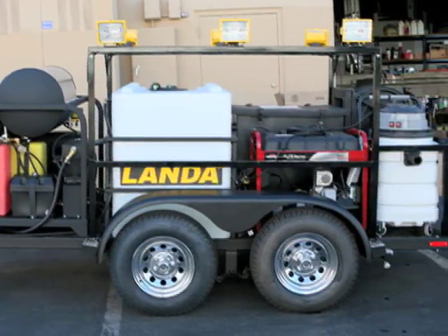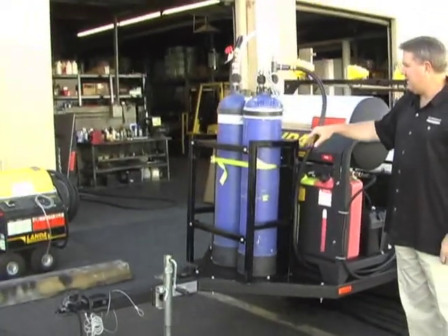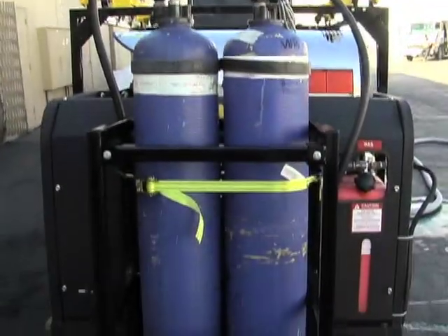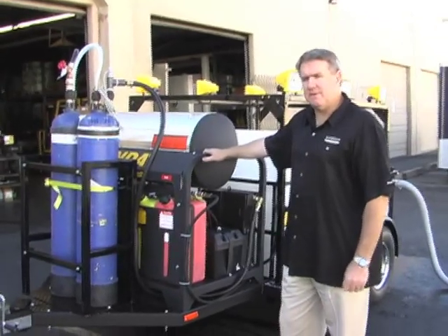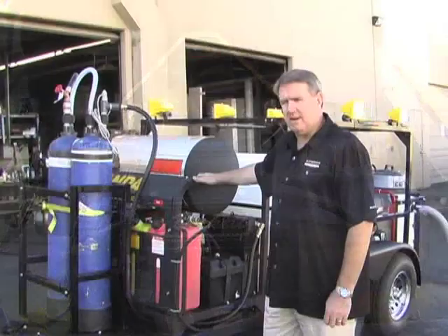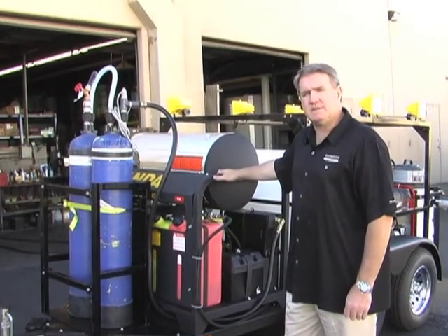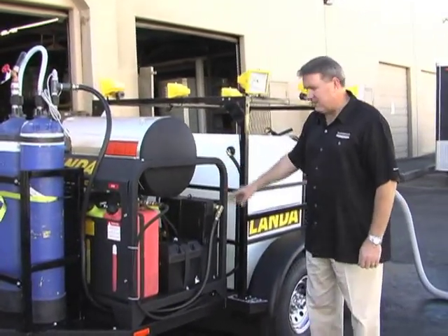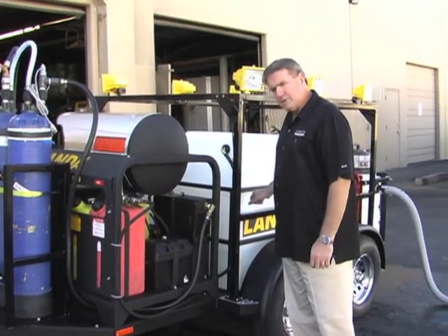On this particular unit, we have deionized water tanks with a custom-made bracket that we put out on the front. Deionized water is spot-free water — we don't run it through the coil. This unit has a 5-gallon-a-minute Landa 3,500 PSI PGHW skid unit. It's a 120-volt burner with the Landa pump, all powder coat baked paint, UL1776 approved. It has the option to run from the float tank direct or from the hose reels direct.